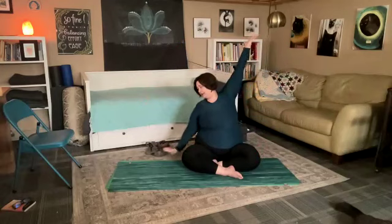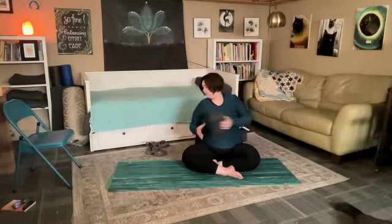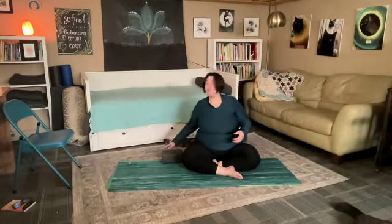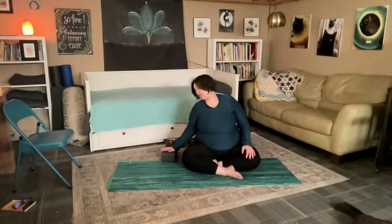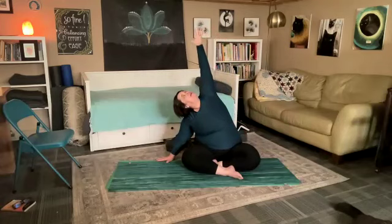When you're ready, we can inhale, draw the palms to meet up and overhead. And then we'll drop the right hand either down to the ground, or if you have a block, or something you'd like to lean on, or maybe if you're sitting in a chair, you could grab hold of the seat of the chair or plant your palm on the seat of the chair. I feel like it's more comfortable for me to bring my hand all the way to the ground, and then we'll circle the left hand up towards the sky, and you might lift your gaze up.